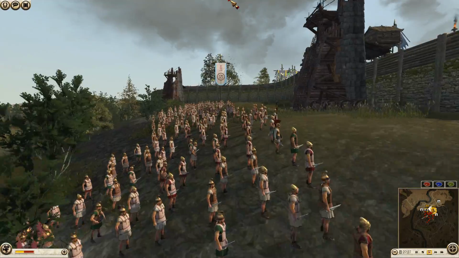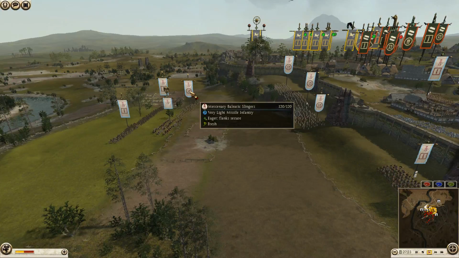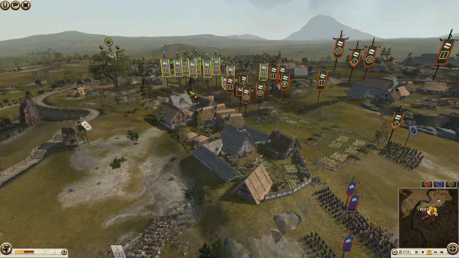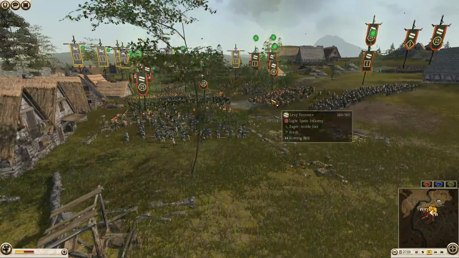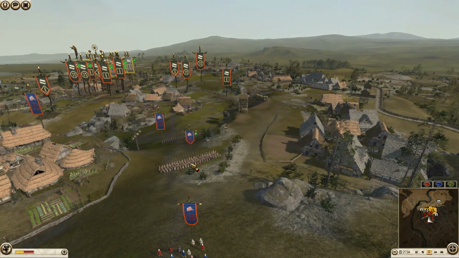They are. His 3 units of Cretan archers are out of ammunition, but he did hold his Balearic slingers back. So he will have some sort of range to be able to help in if they make it up to the town center over there. Which actually, let's just take a peek real quick.